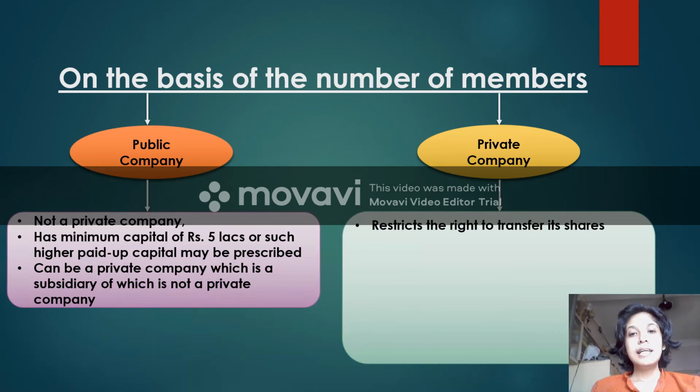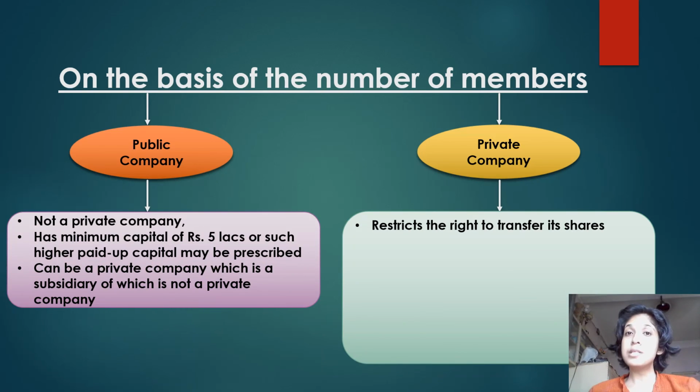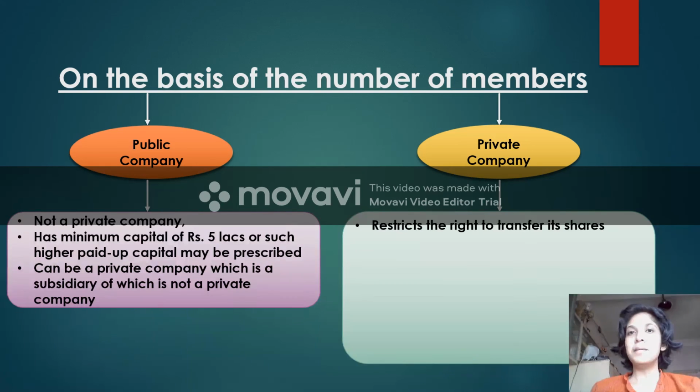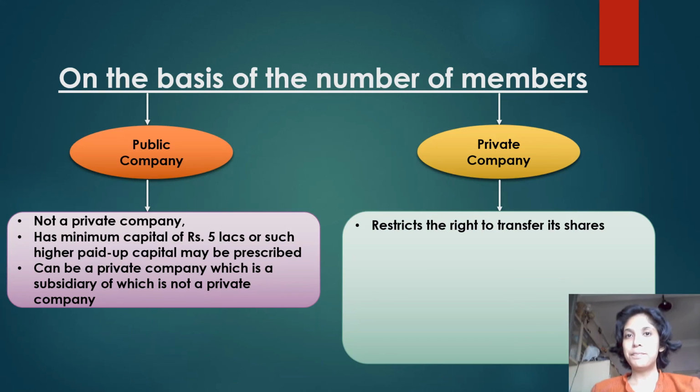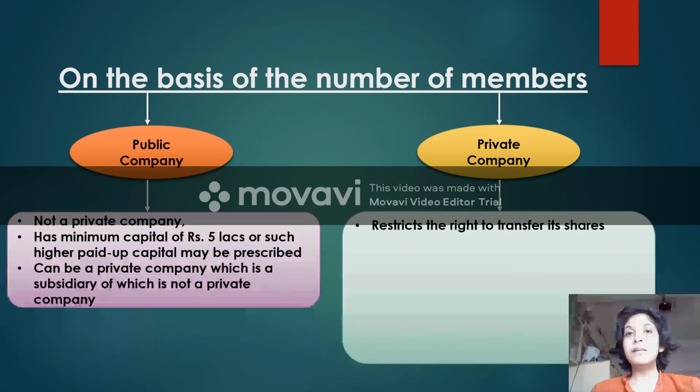Now let's start with the features of private company. First feature is that it restricts the right to transfer its shares. Now, as we have seen in the features, the transferability of shares was there for any company. And we know that these features are quite related to the joint stock companies, and joint stock companies are regarded as public companies. It is not the private company. For private company, there are certain rules which differ from the normal features of a company. Right? So number one is that it restricts the right to transfer its shares. That means once a member, always a member. The member cannot transfer its shares to another person.